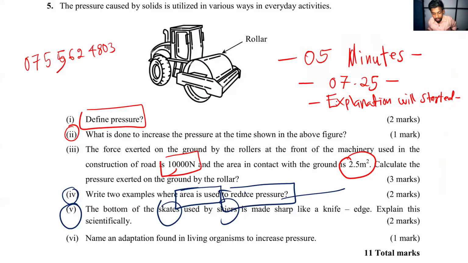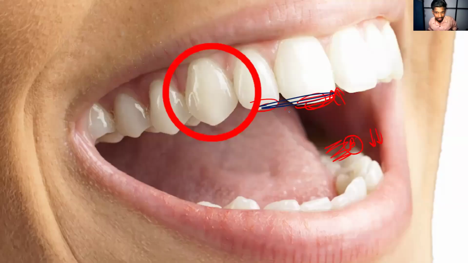Okay. Now we'll move to the next one. Name an adaptation found in the living being to increase pressure, in the teeth. I said that. In the teeth. And also for the lion and the tiger, they had the claws, right? To capture the animals. For them, they had the nail, not nail, the claws. For the bird, they had the beak to apply more pressure. You may have seen the beak of the birds, right? Same like the teeth, they had the sharpest beak with them. Okay. So I hope that you may have got the idea regarding this question, right?